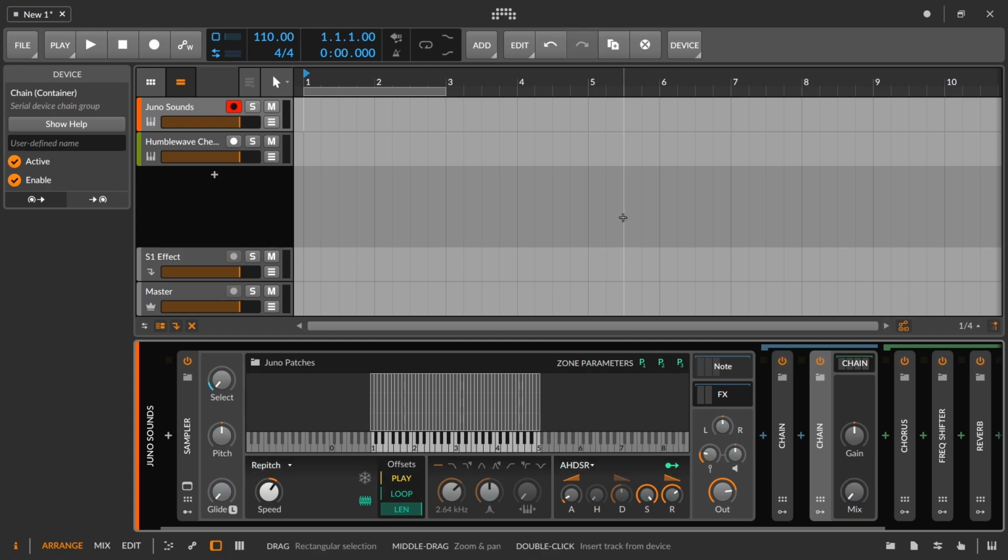Now, listen to what happens when I hit one of these higher keys. It cuts off aggressively. And that has to do with what's going on. Once the sample finishes playing, even if we have a super long release, that sample is only so long. And once we get to the end of that sample, it just stops.